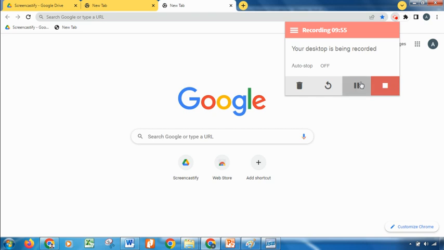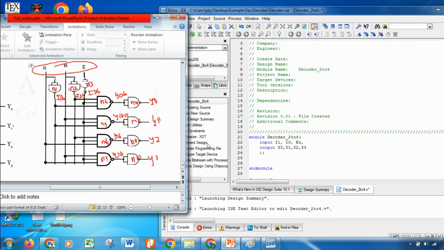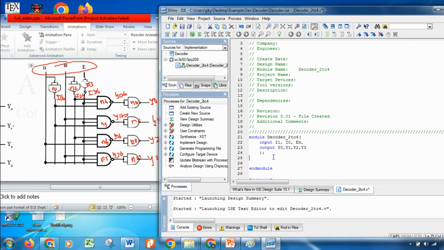Now look at the simulation screen. Here I'm going to develop my Verilog code. The Verilog file with the module name decoder_2_to_4 is already created with the following ports declared: inputs I1, I0, and enable, and outputs Y0, Y1, Y2 and Y3. Now I must declare the wires. Wires should be declared with the keyword wire.